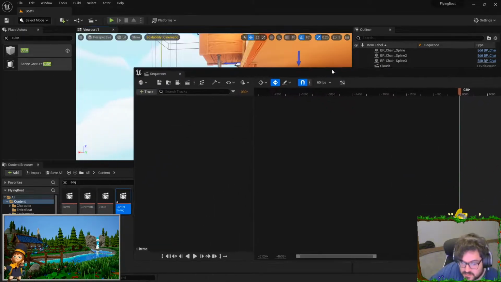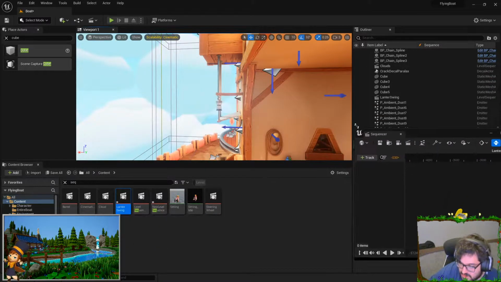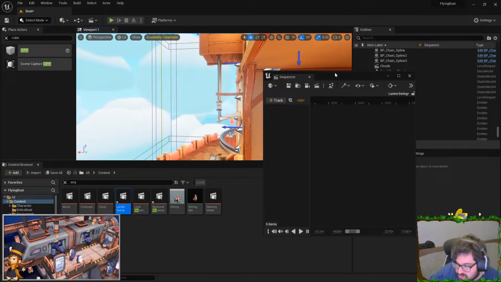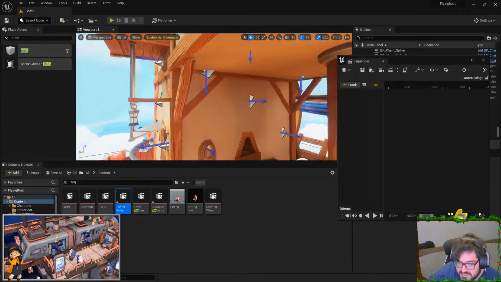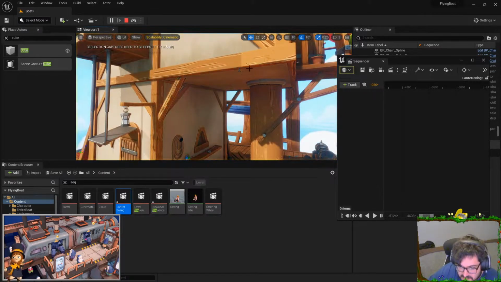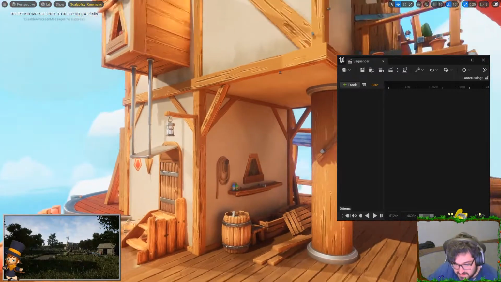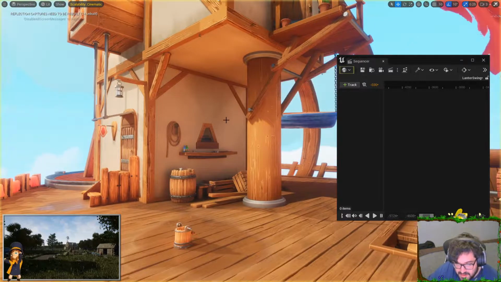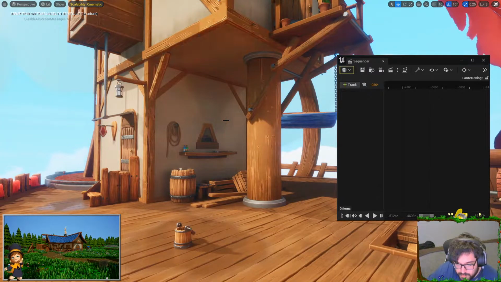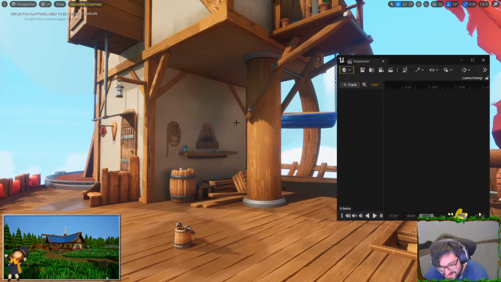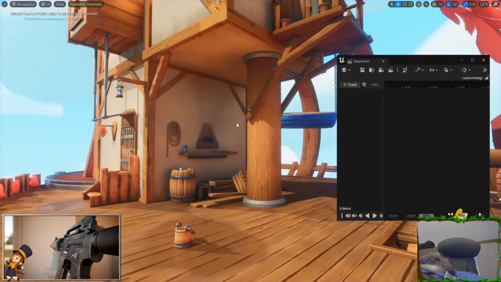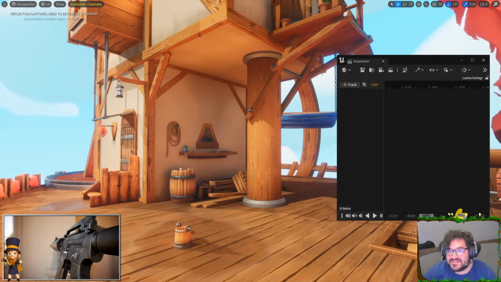Now in the Lantern Swing, for those of you who don't know how to quickly make some movement in your scene, you can quickly just get some... Well, that looks really nice here. Why does it get so much darker? That looks really nice. That's what I want it to look like. Why does the lighting change?